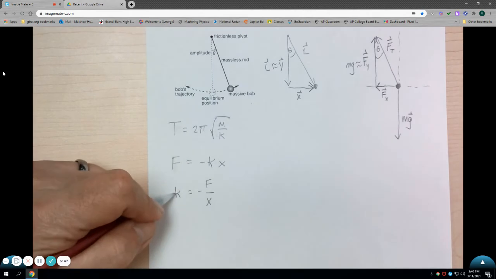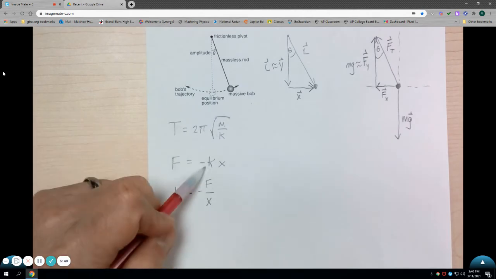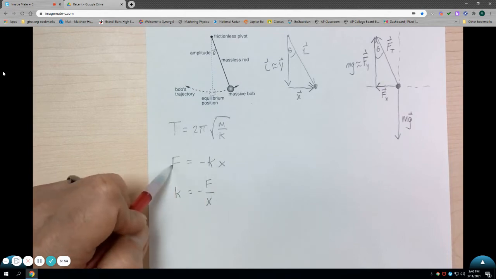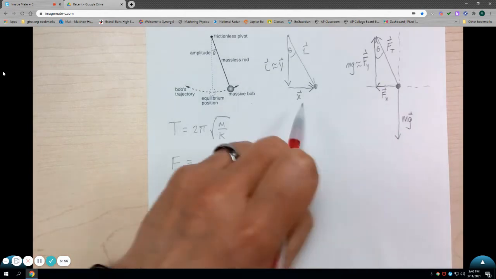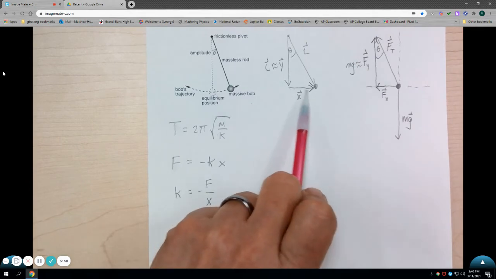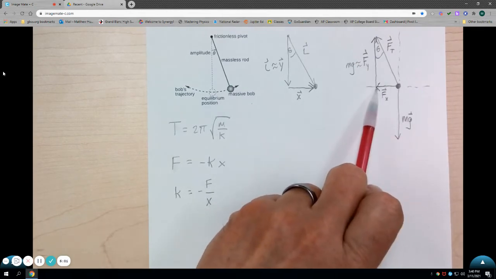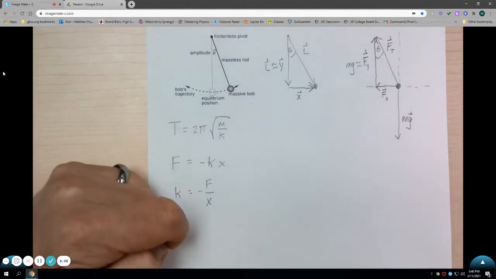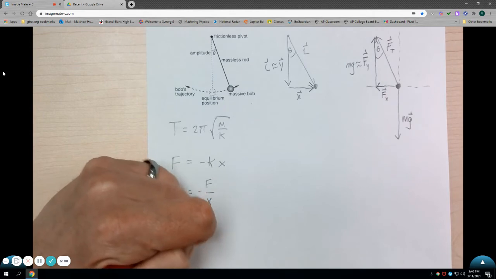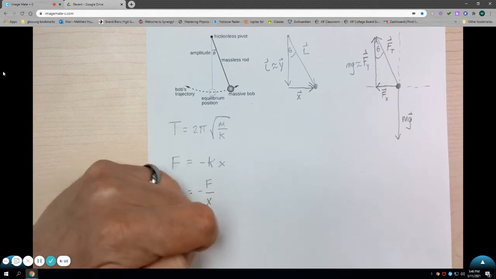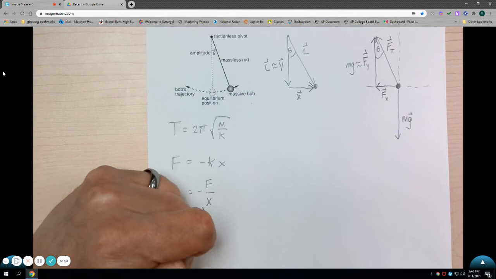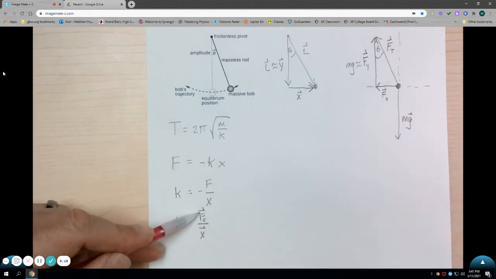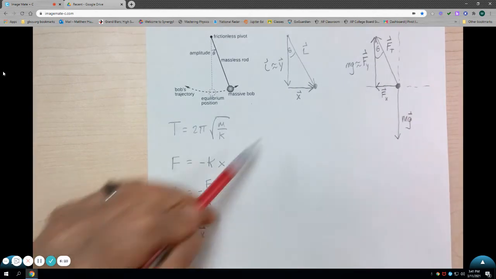Now, I can kind of dispense with the negative sign here. The negative, remember, only tells you that x, the displacement, is in the opposite direction of F, the restoring force. And that shows up on our diagrams here. Here's x, the displacement, to the right. Here's the restoring force, to the left. So if I want to put in vector notation here, I can drop the negative sign and do that. I could drop that because this vector is assumed to be to the left, and this vector is assumed to be to the right.